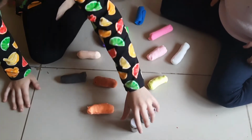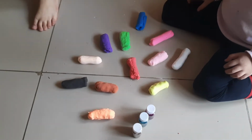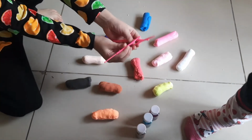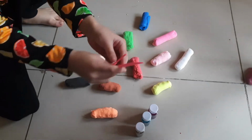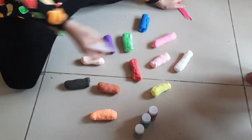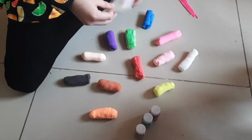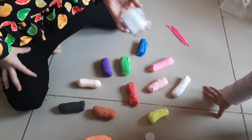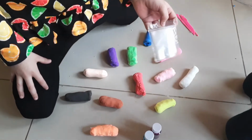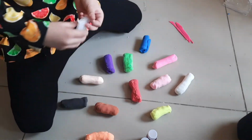We can also put some glitters. Yeah. And we also got some tools. Three tools. These three tools. And we also have these to cover these. These are Ziploc bags to keep the clay when we are done playing with the clay.